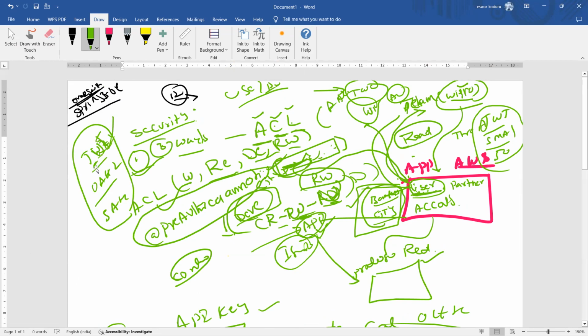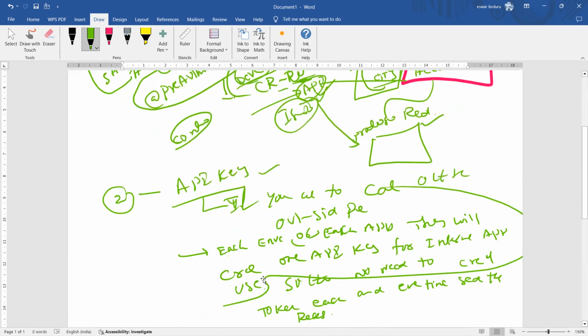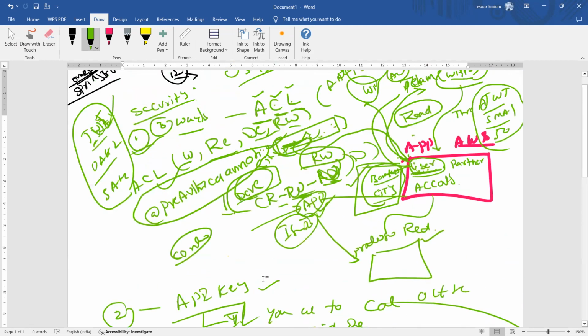Now, instead of these two, access control list and API key, which we are using internally, if other clients are using my apps, then we need to give the JWT token. The JWT token secures your web application or RESTful web services.